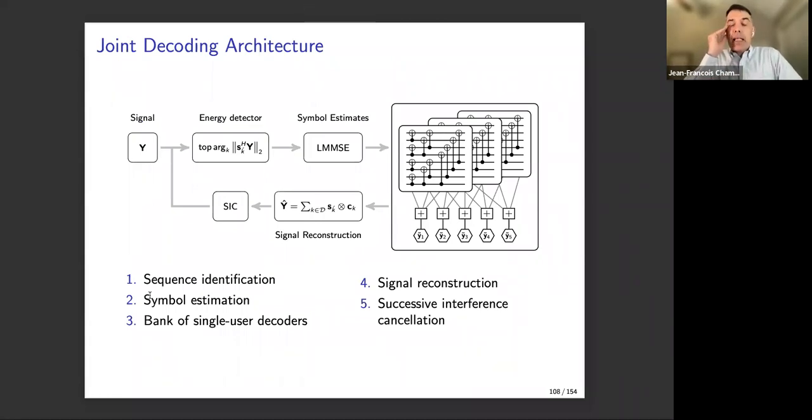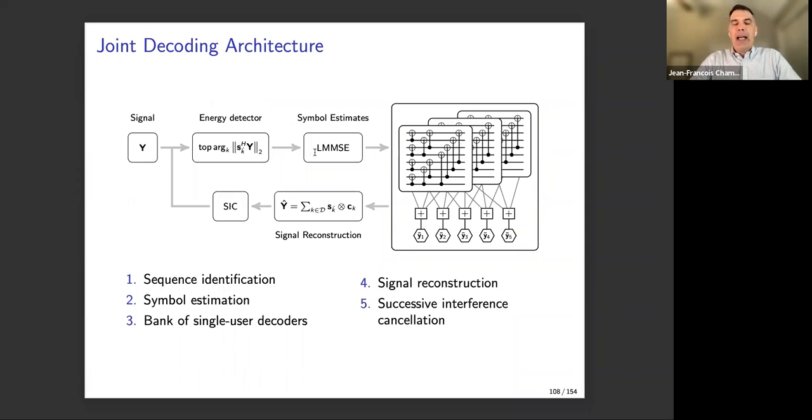Okay, so now let's look at the architecture of the decoding for this system. And we're going to look at it through the lens of the reshuffled Y into a matrix, because it's easier to carry the computations there. So again, I have a tensor construction, but then I reshuffle the tensor into a matrix. That's just re-indexing. So I'm looking at my observation matrix Y. I use an energy detector to pick the top K elements, and these K elements are going to give me the spreading sequences of the active users.